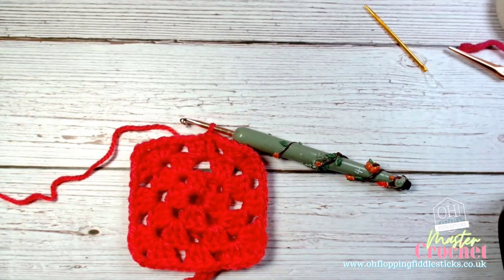Let me just turn around and have a look at where we are. So the next one we are going to do will be changing colour. So I will stop the video here, and then we'll come back and we will work on changing colour and the closed granny square. So we're going to establish a couple of new stitches for you, just so you've got something different to do and to build on.